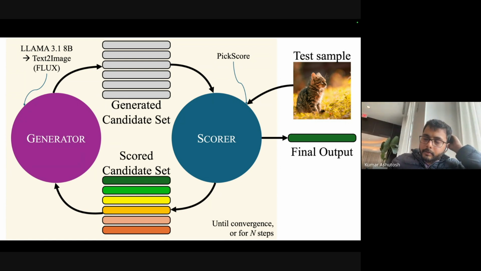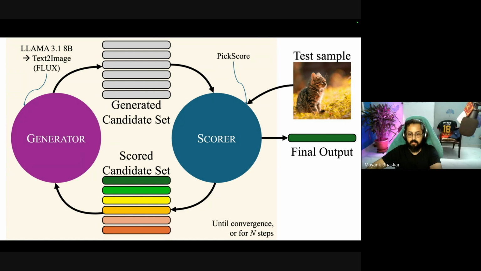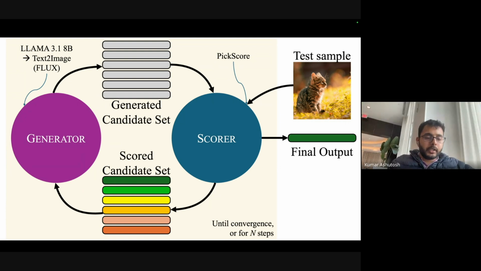But I think the argument is, if you have any specific application in mind, for example, if you only want to do image captioning, then I think the better way is to train a model for image captioning. So we see our method more as a debugging tool, where you would want to invert some generator or scorer and see the capabilities and perturb that.